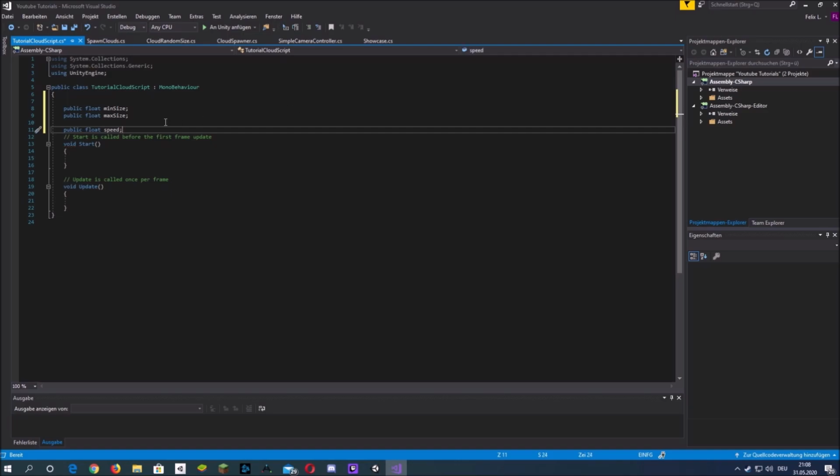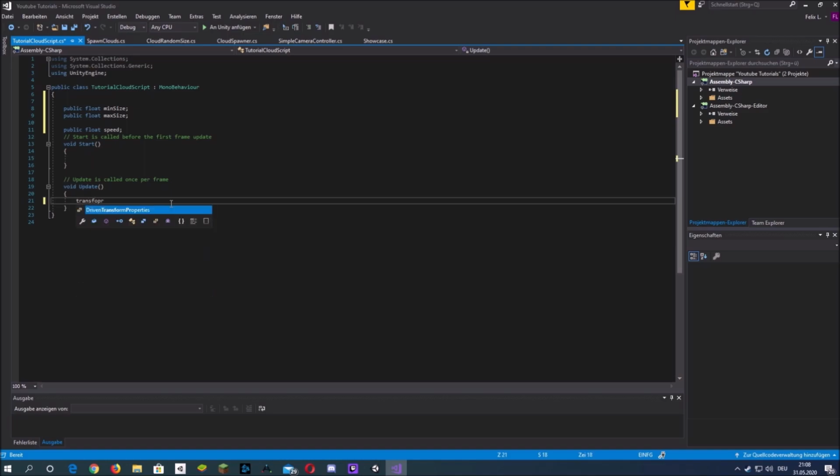Another float for the speed. And in the update we can modify their position using the transform.translate function.